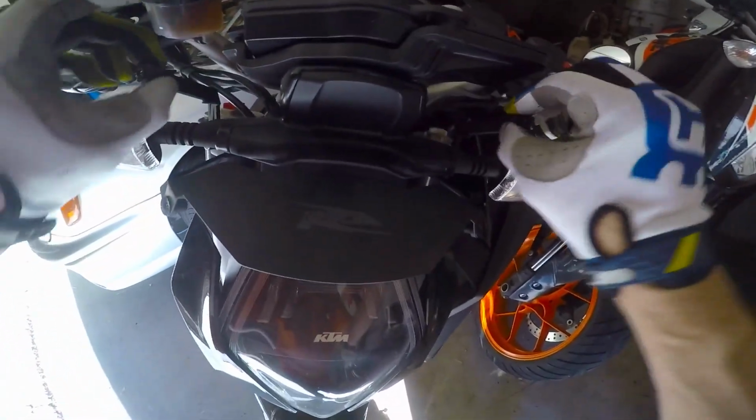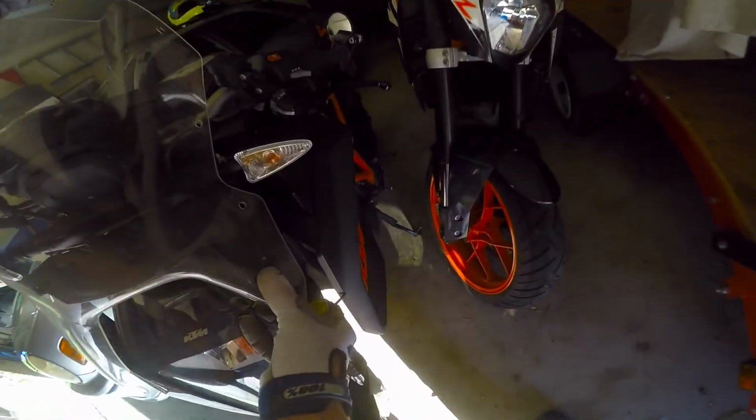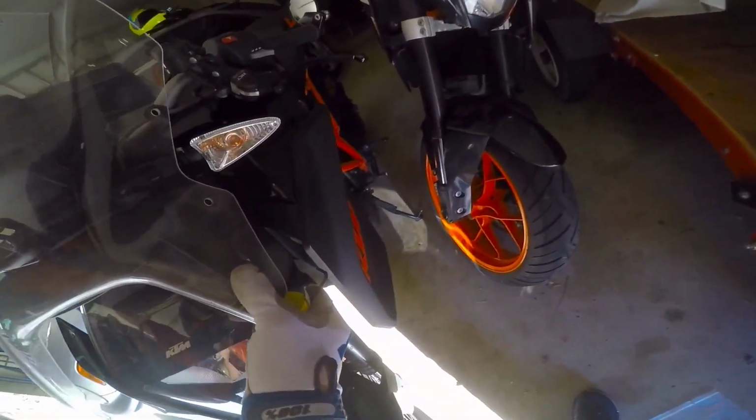So you get those four rubber things in there like that, and then the windscreen is going to go on top of those, but you want to have a couple screws ready so you can hold it up there like that. I think that's the right way. Hold it up there, and I'm going to put one of these screws in there so that it doesn't fall off.